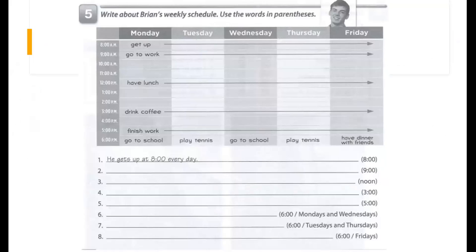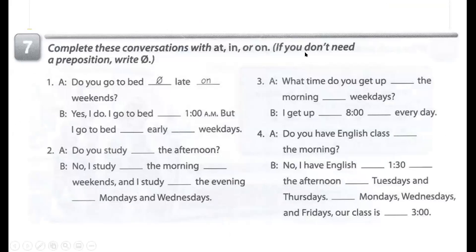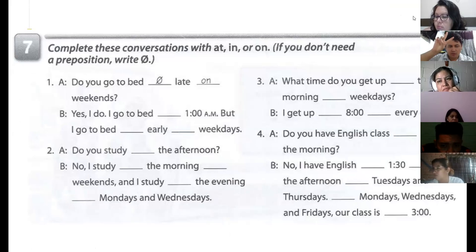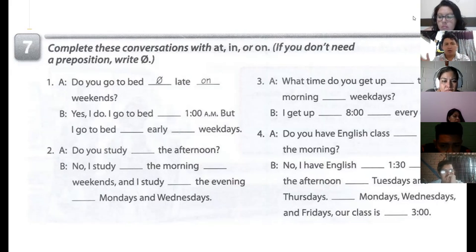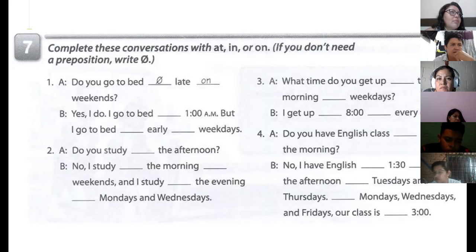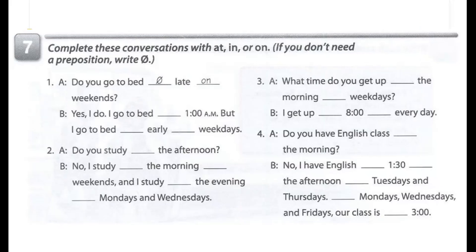And then we do this schedule, Brian's weekly schedule, all right? What I'm telling you is that vamos a hacer esto en dos pasos. So we will complete this in two steps. I will explain in, at, and on, and then some time expressions. And then I will send you to the breakout rooms to practice this exercise, the one that you're looking at on the screen, el ejercicio que están viendo en la pantalla.